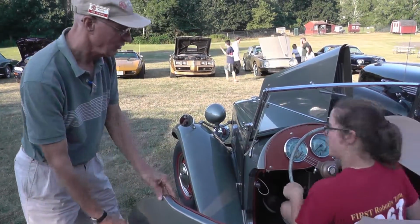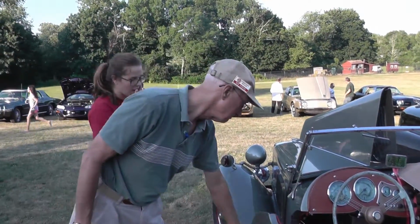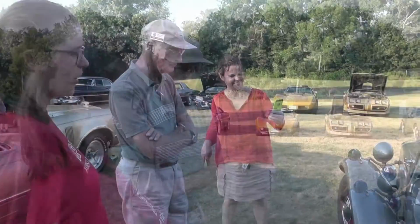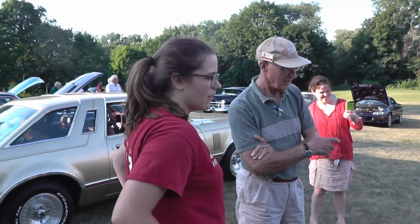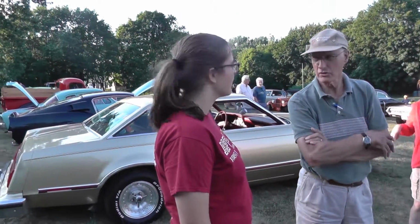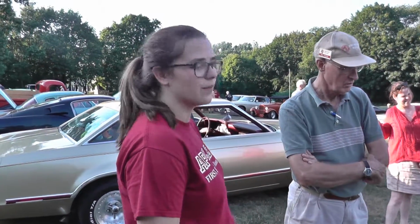And the model is a TD Mark II. Oh, cool. Have you done any modifications to it? None. What's the interior like? The original was rolled and pleated leather as you see it, and the door panels and such are original panels. It's a Rexine material that we would just try to preserve.